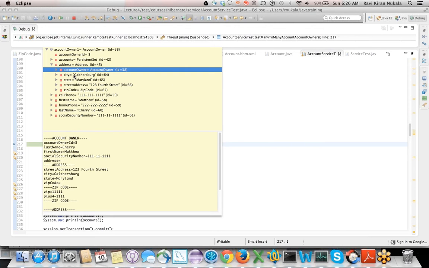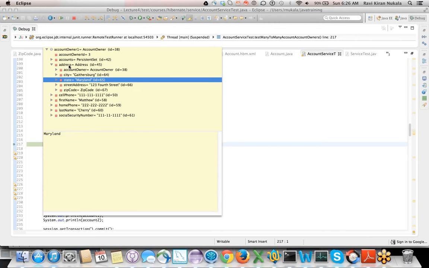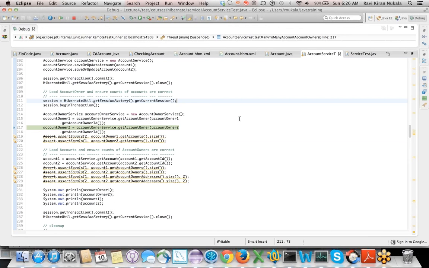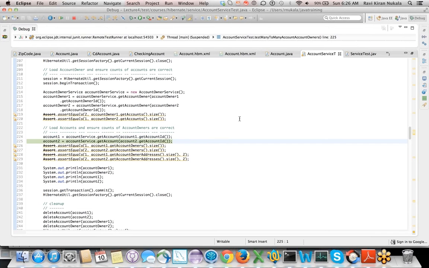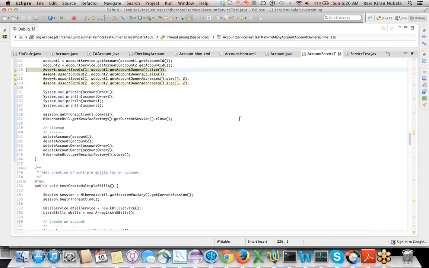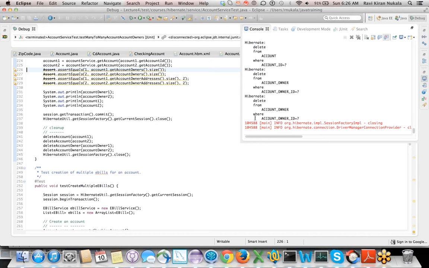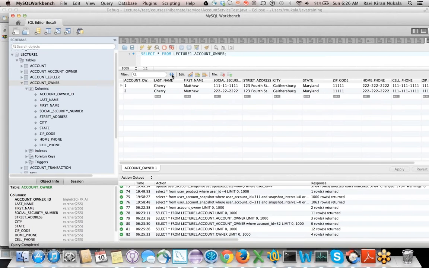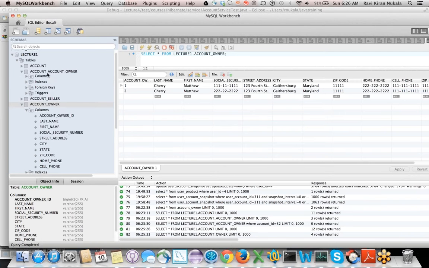So the address object is already mapped because you put it as a component. And let's also see. Oh, it deleted also. I shouldn't have executed it entirely. Oh, whatever has been created is deleted also.